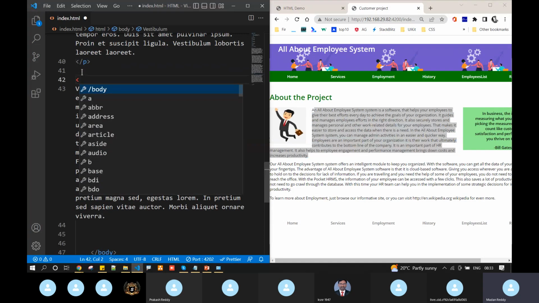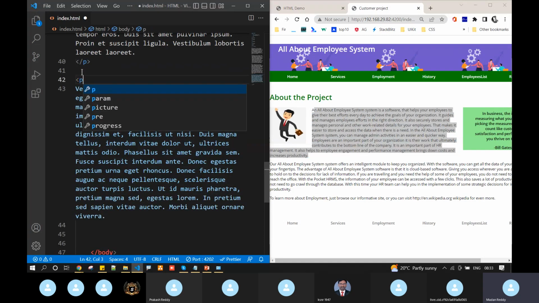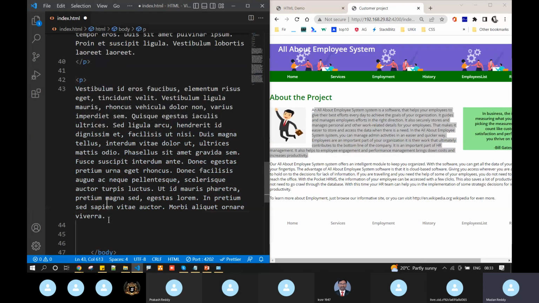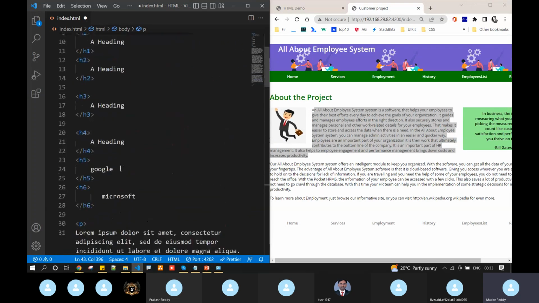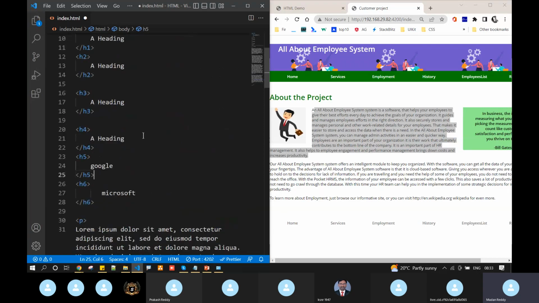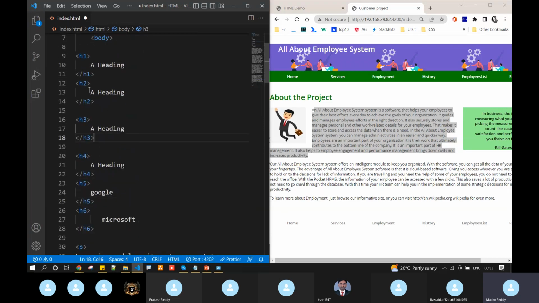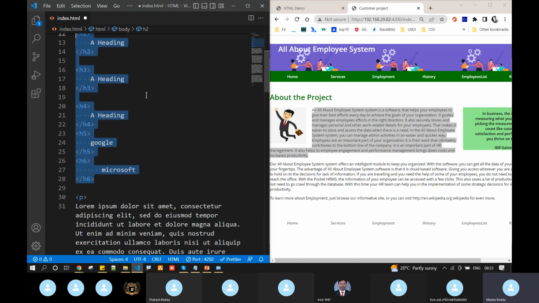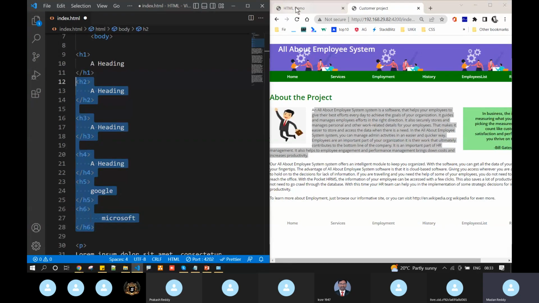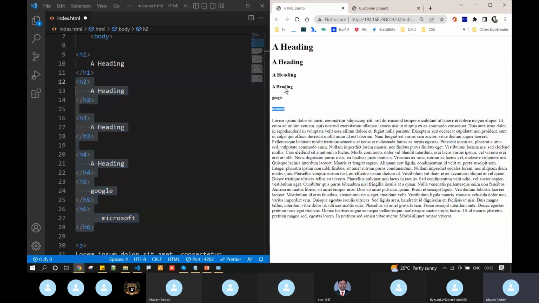So first of all, I'm writing the paragraph. Now I've designed the paragraph. See what will happen when I save the code, and here I'm going to remove things. Just now I told you about the comment section. I'm going to make this a comment because I don't want to display this code.